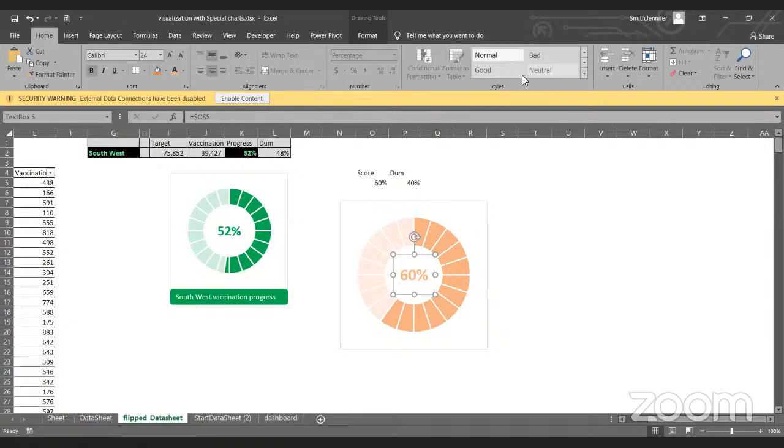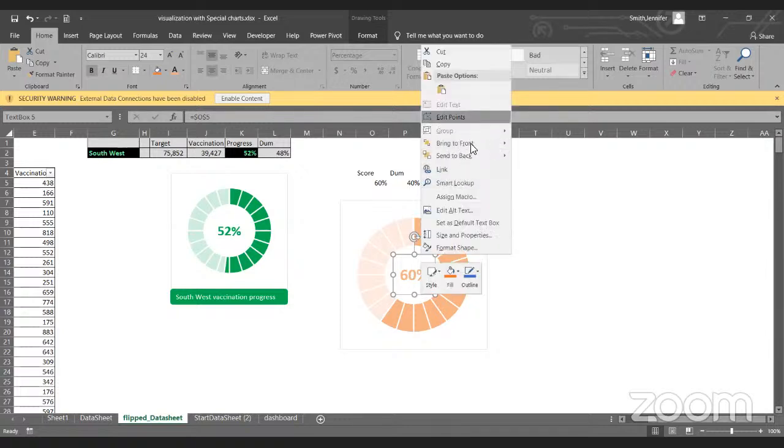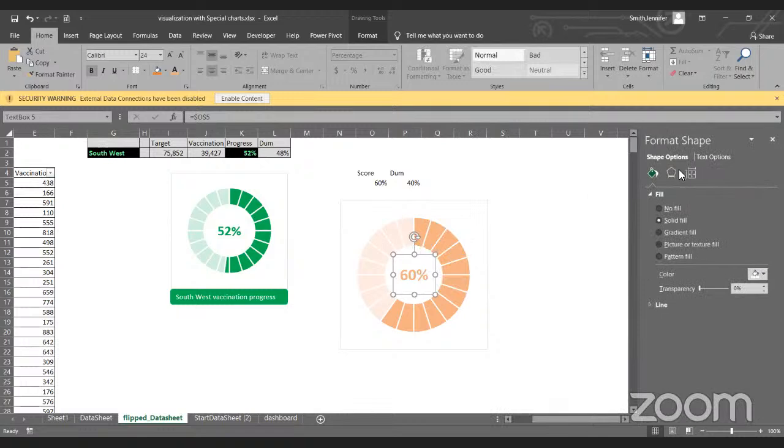I can also edit it so that it hides the outline of this text box. So I'm trying to find a way to get to my format shape, yes. So I'd like to have no outline.